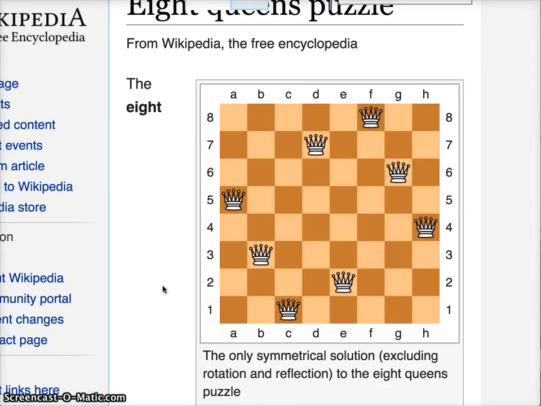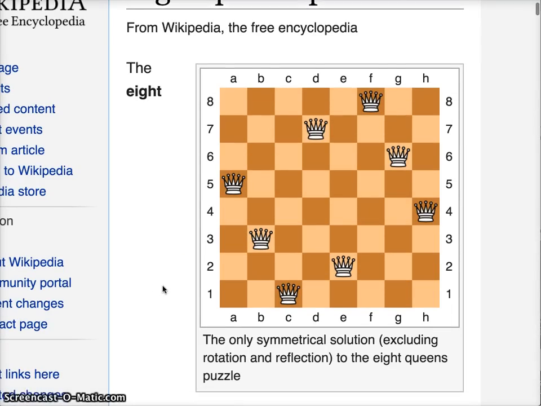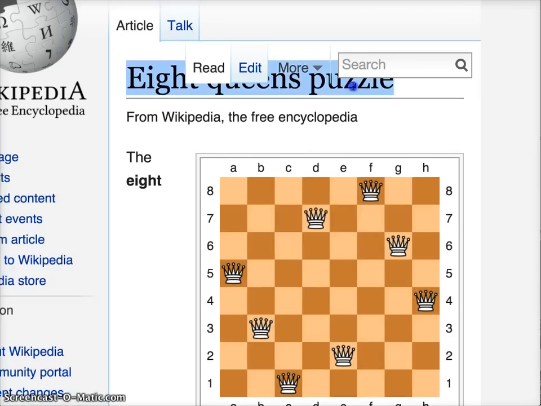We're now going to be looking at the n-queens problem. Now the n-queens problem is a classic problem in computer science, just like I said flood fill was, and essentially what it is that we have a board, and a chessboard is 8 by 8, so we're looking at the 8 queens problem, as this Wikipedia article says, the 8 queens puzzle.